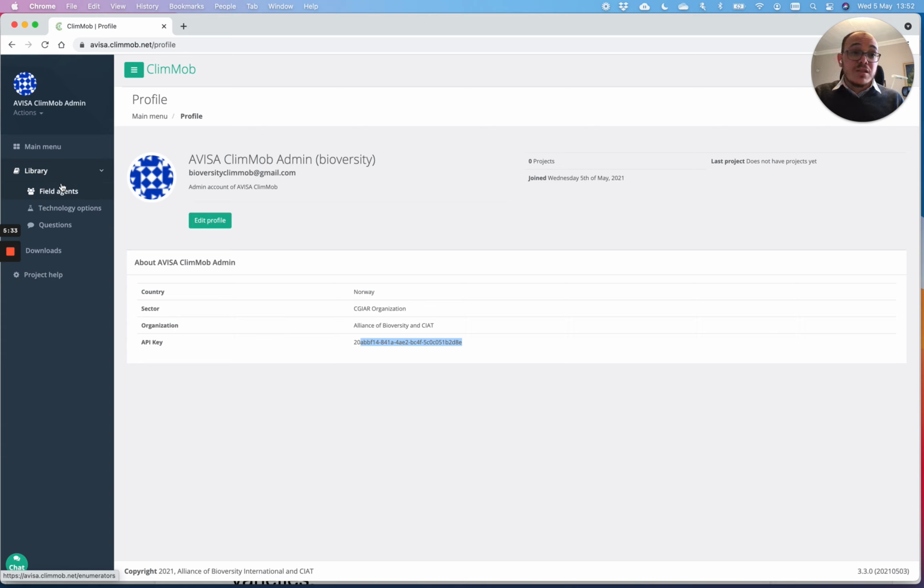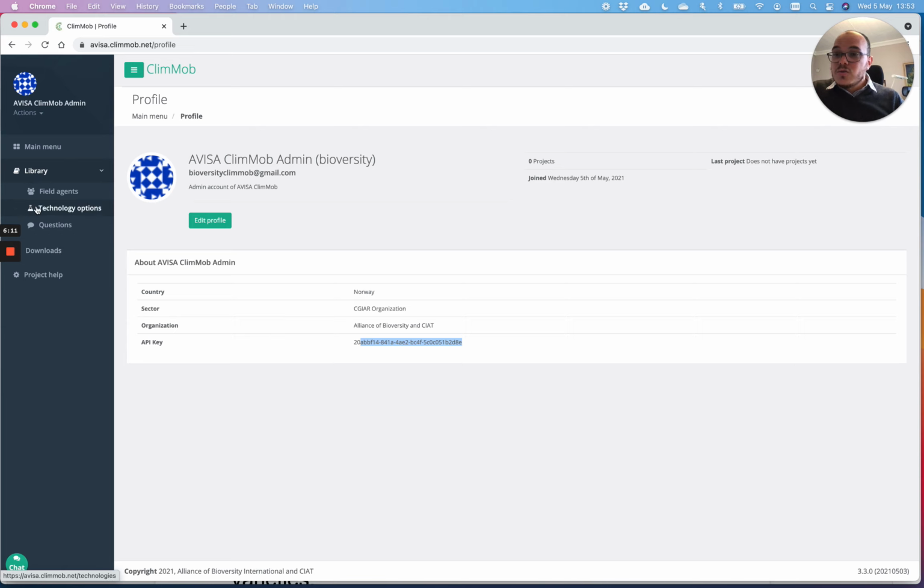So since we had this meeting, most of the library is already filled for you now. So you don't need to fill up your library. The only thing that you have to do is your field agents, the people that are going to the field to collect the data and to distribute the seeds in your project. And here in downloads, you can take the files that are produced during the project, and then you can use the package codes and everything.